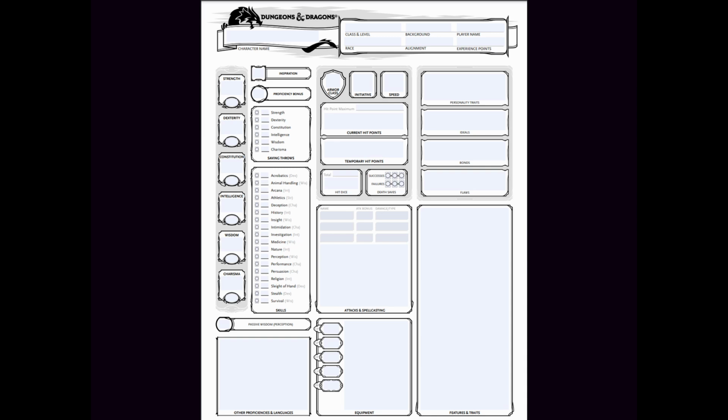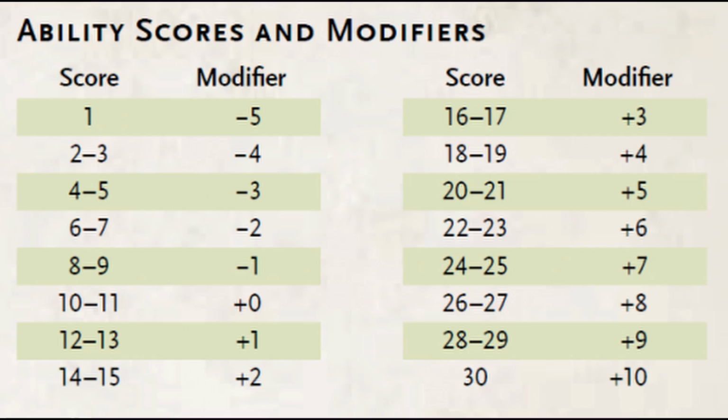Once you've finalized your stats, it's time to figure out what kind of modifier they're going to give you. A modifier is a number that tells you how much your stat is going to assist with your rolls. For example, if your strength stat is a 12, you have a +1 modifier for it, and thus whenever you roll for strength in any given category, you'll have a minimum of a +1 assisting that roll.